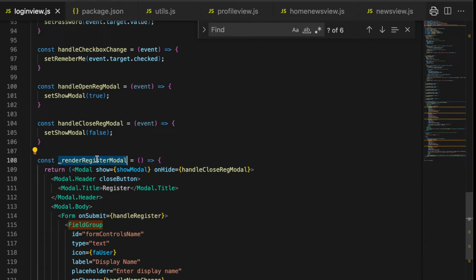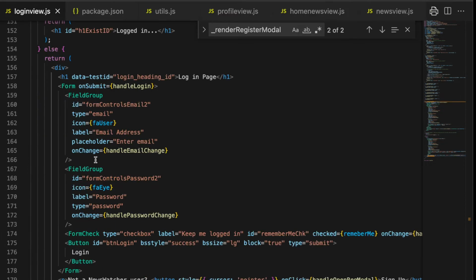So this is the code for the modal dialog, and it's kind of interesting. It's not like you call this at any point and then all of a sudden it pops up. It's basically always there, it's just not being shown. So you can see we have this modal, which we get from Bootstrap, modal dialog, and it has a flag on it, show. Now if that's true, then it's going to be shown. If it's false, it's not going to be shown. Now let's see where this is actually used.